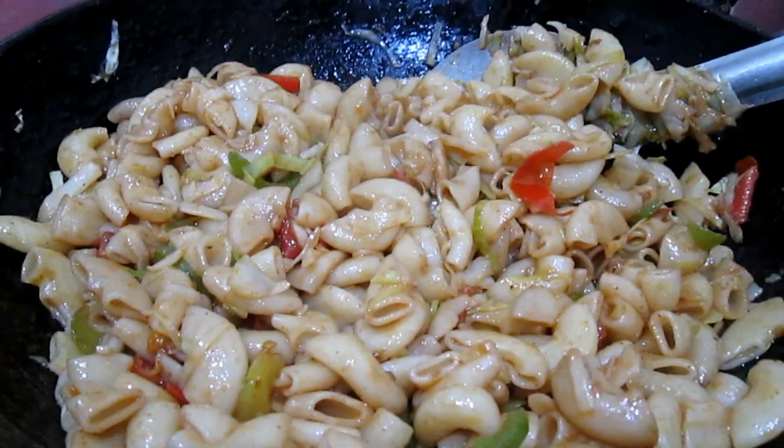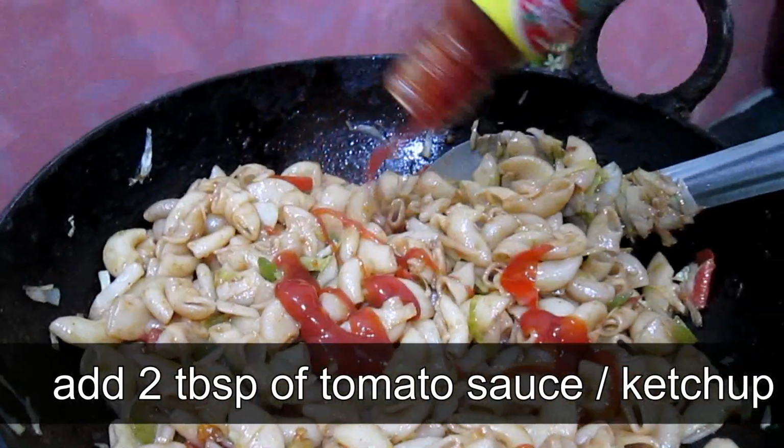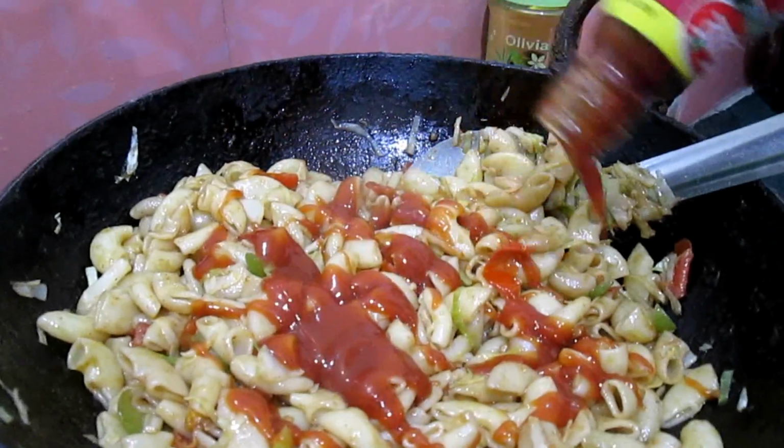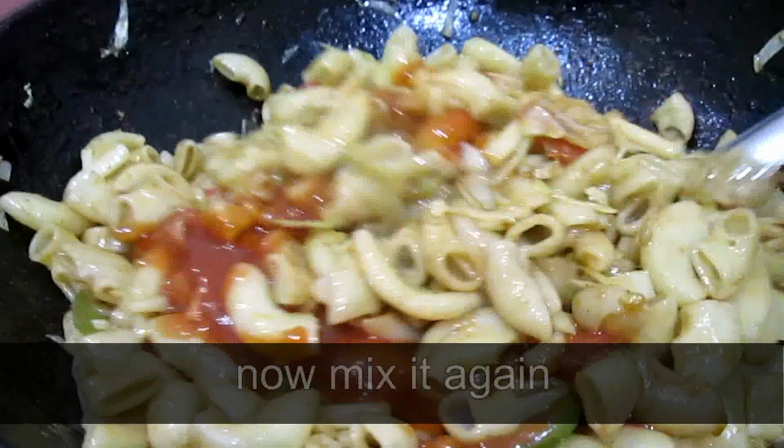Now add almost 2 tablespoons of sauce and ketchup. Now again mix it.